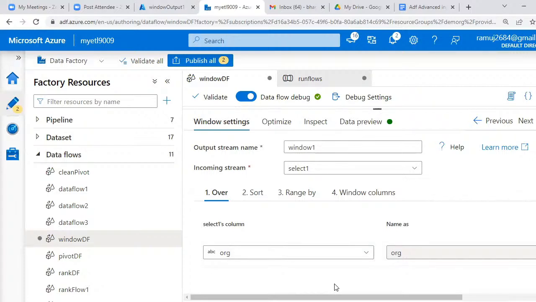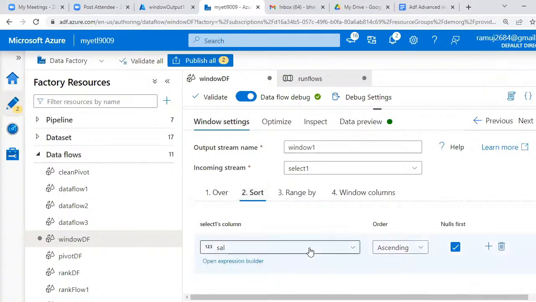We generated a new column. For all the rows, we have given one common, constant value. That is Sunad Tech. Now, if I over by organization, all the Sunad Tech will become one window. Understood this?